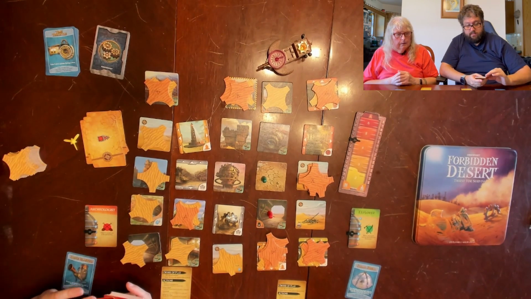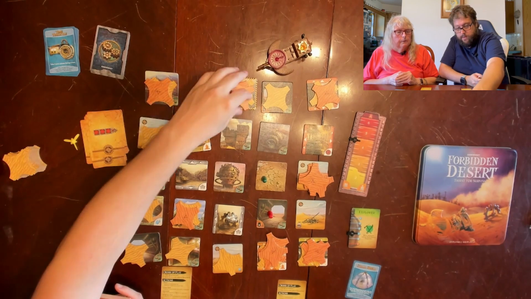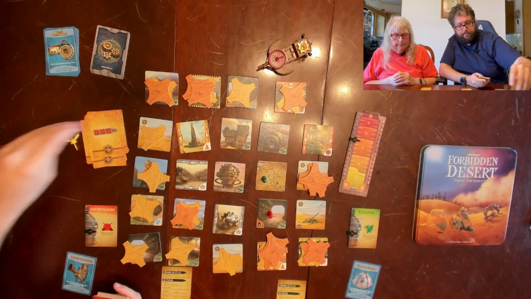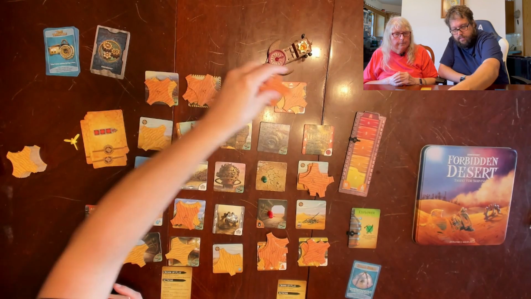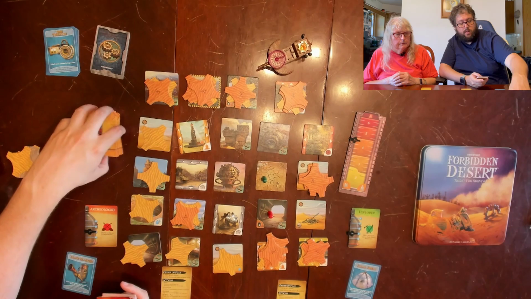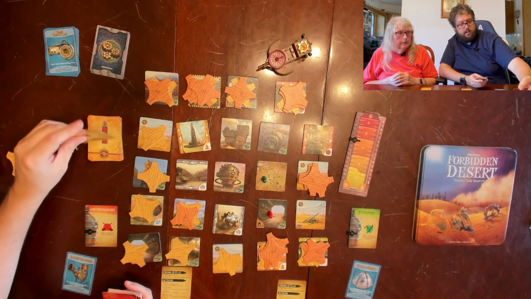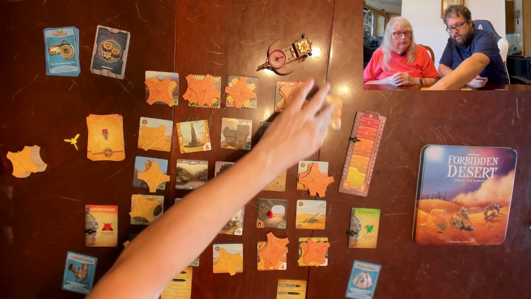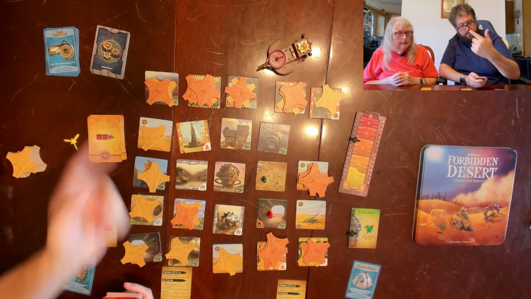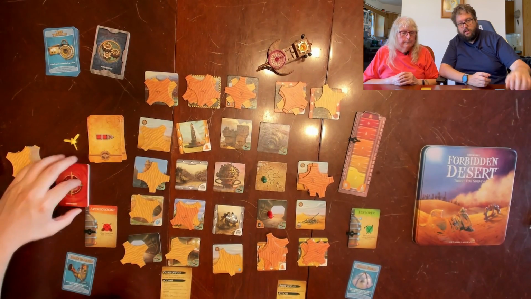Ready? Okay. Storm moves for 3. 1, 2, 3. So that was 1. Number 2, it moves up. So we're okay. Moves down for 3, and then finally moves over. You luck out.